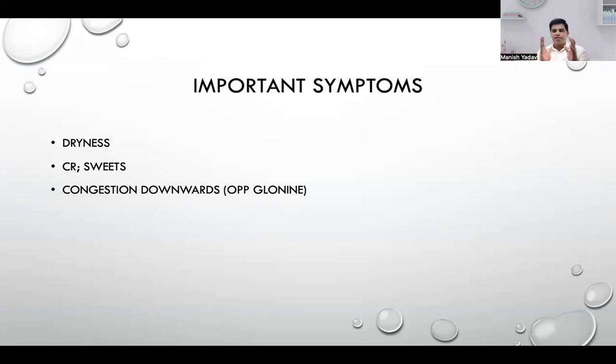Very important symptom: congestion downwards. As I said about the direction, the lesions are symmetrical, but there is congestion which goes downwards. What does it mean? The opposite is glonoine. In glonoine and belladonna, congestion is there and there is a surge of blood, flushes of heat go up, palpitation, throbbing in temples, throat, neck, face. Here, the flushes or the congestion goes downwards. I will show you in some other symptoms. So symptoms going downwards, basically.